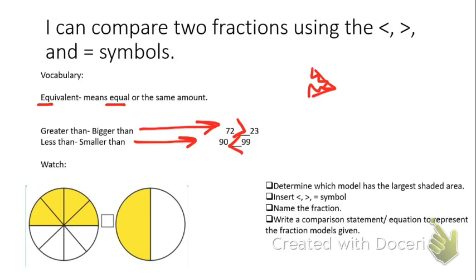So now let's look at this guy right here. We need to figure out how to do that for our fractions. And fractions are very similar, but it is very important that I look at how much of the area is shaded in and not just at the number, okay? So my first job is to determine which model has the largest shaded area. So I'm going to do that now.